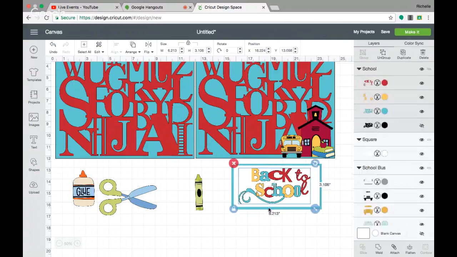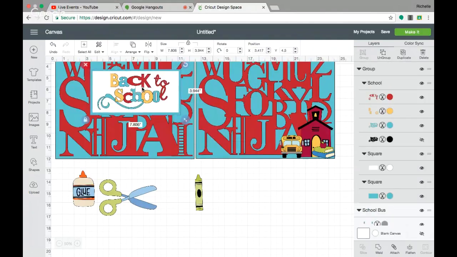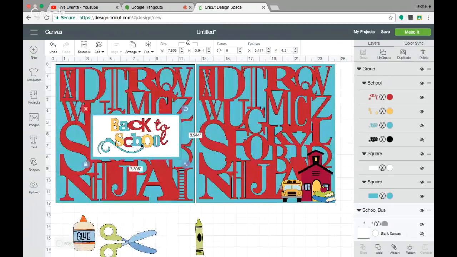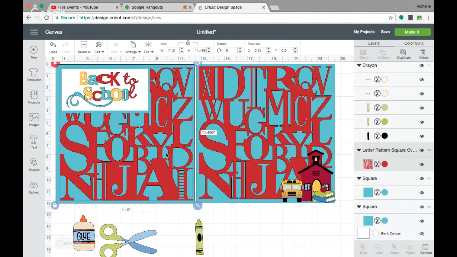Good. So I'm ready to move this up onto my 12-inch layout. But first I'm going to group this all together so I can move it as one solid piece. So one solid piece, moving it up to the upper left-hand corner. And I'm just going to leave it like that. Of course, I can stretch it or manipulate it to how I want it to look after I get more of the items put on.